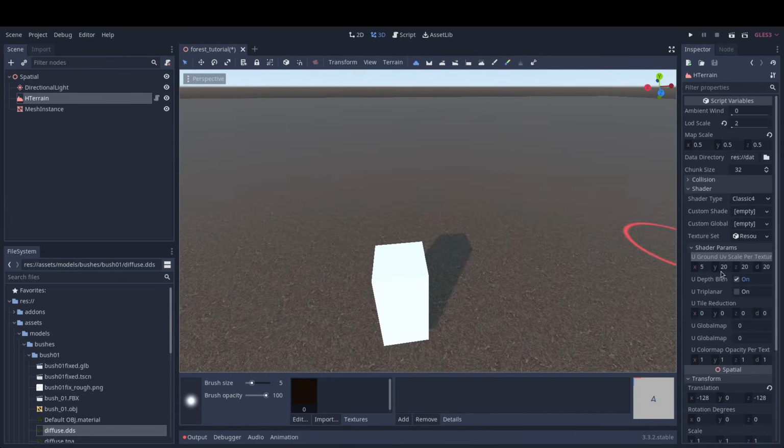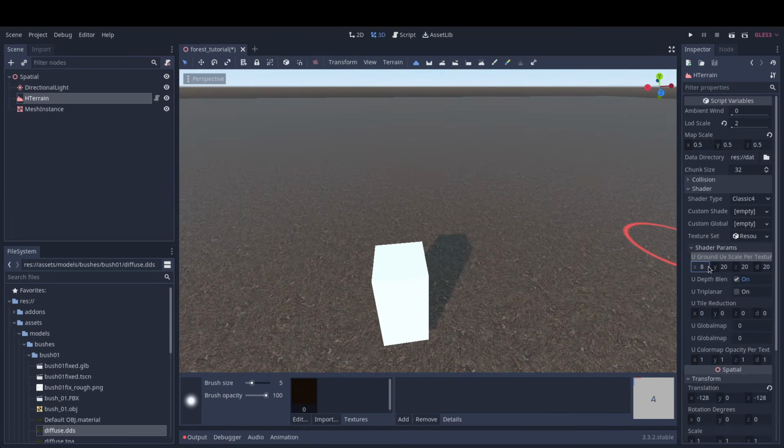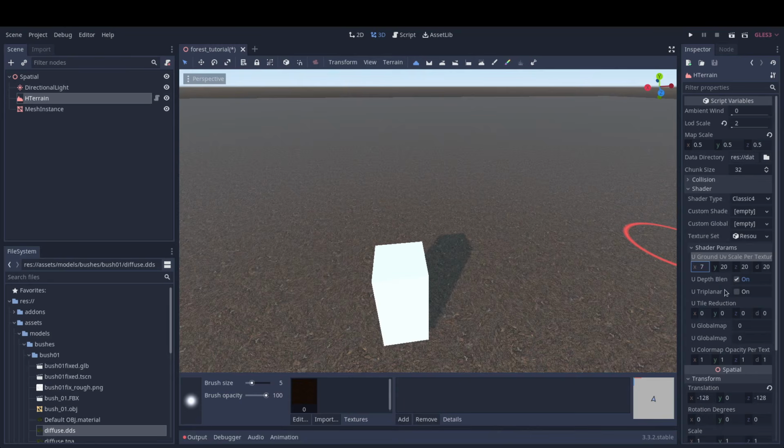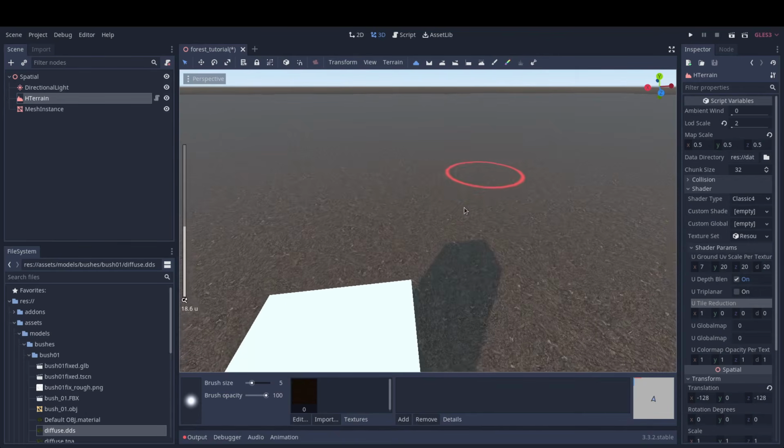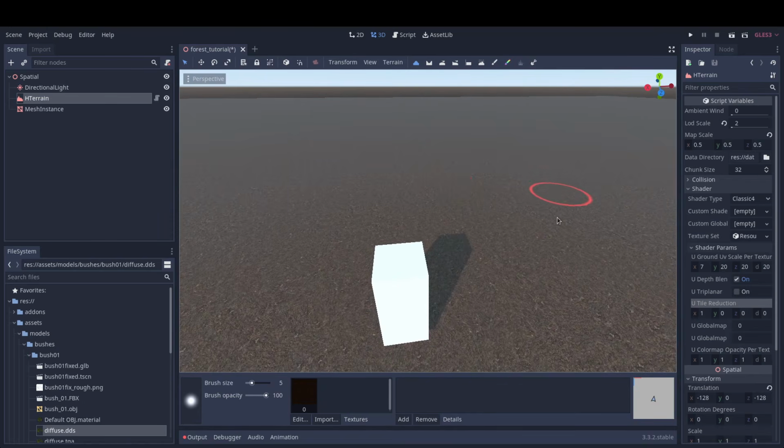Let's see, maybe a little bit more, like 8, 7. Okay, that's looking good. We can also enable a tile reduction setting, so as you can see, this is less repetitive looking, and I think that's looking pretty good for the beginning.